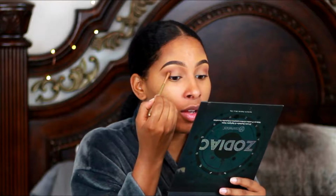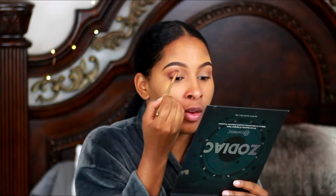So this is the Luxie 141 mini round brush. I also got this in a BoxyCharm. I'm going to take this and dip it into this deeper cappuccino, like chocolate, but milk chocolate, not dark chocolate, because it's a warm type of brown. Now I'm going to concentrate it right here in the crease, really building it up. Gonna place it, then I'm gonna go back to one of those other brushes and blend it out really well.